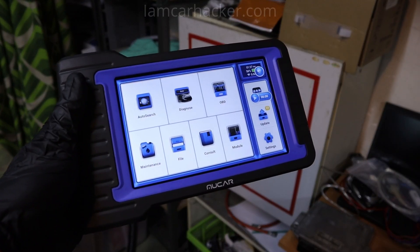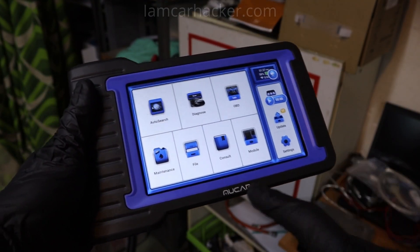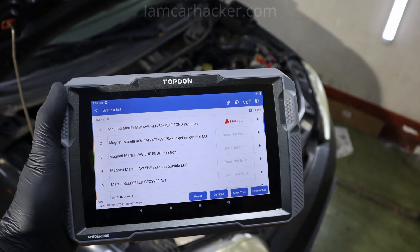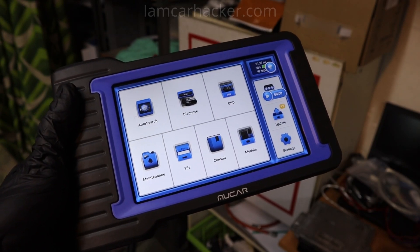However, over the years I had a few scan tools, and I actually sold most of them for a very good price. For example, I had the Top Don RT Diac which cost about 400 new, and I sold it for around 300 — so I only lost 100 for one year of use.